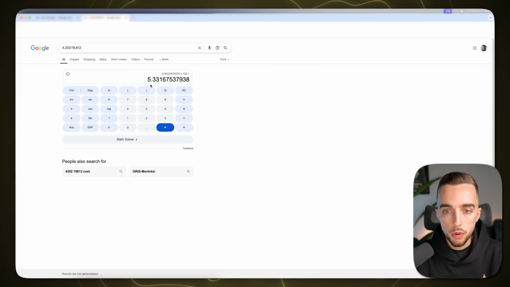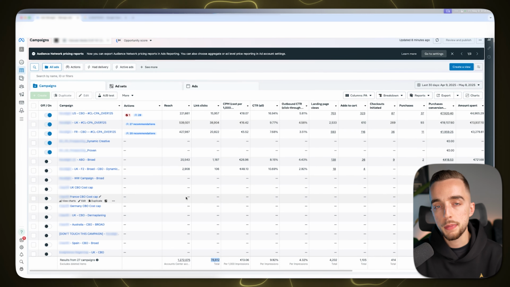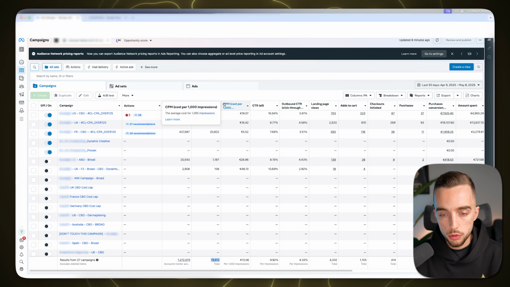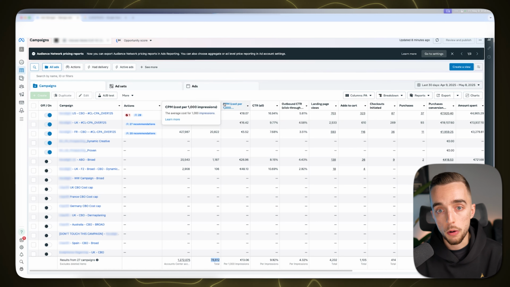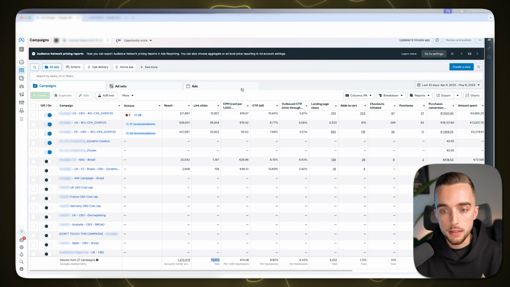It's about 5.3% of people who click on the first page and end up on this advertorial, which I'll show you in a second, end up then on the actual product page. Very low, okay? Very, very low. So if you're used to this space, then you might notice it as low.